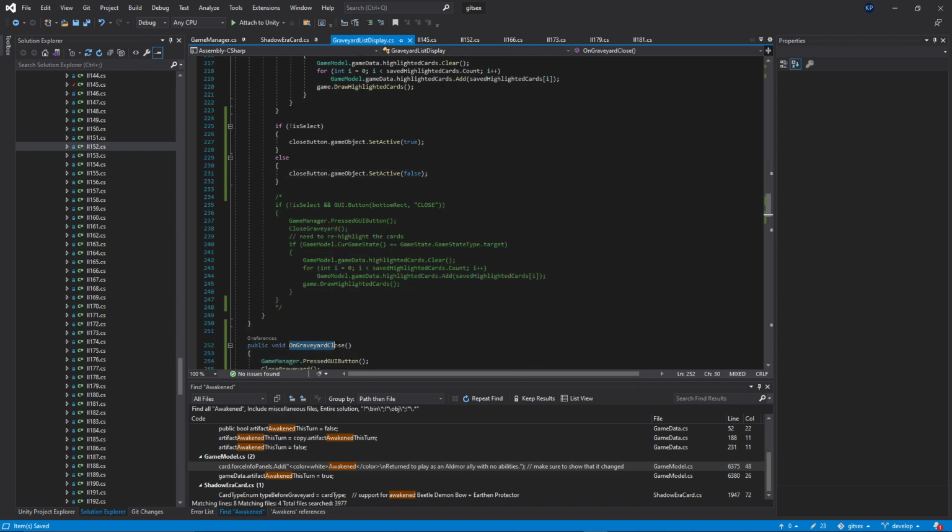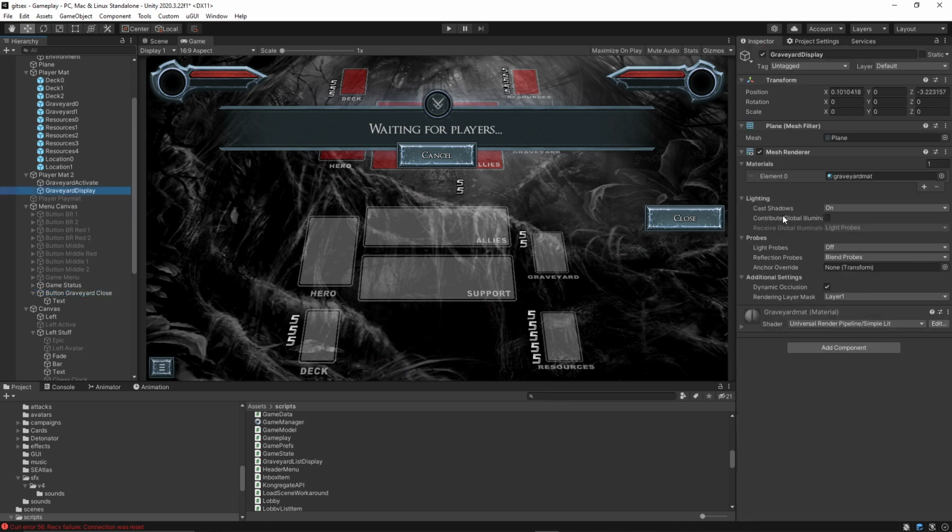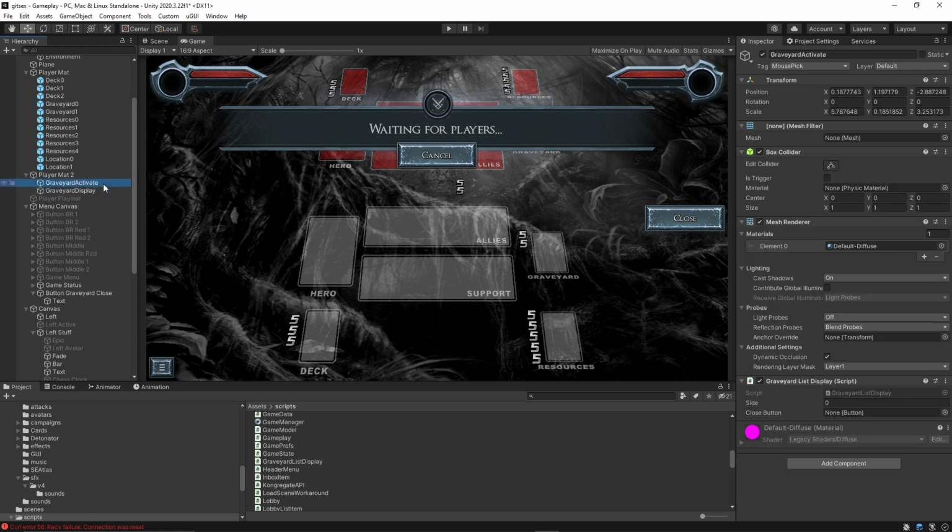So we have to hook this code up to the actual button. The problem is this graveyard list display, it looks like it has it on this graveyard and this graveyard. Graveyard list display. So there's the script that's looking for the close button.